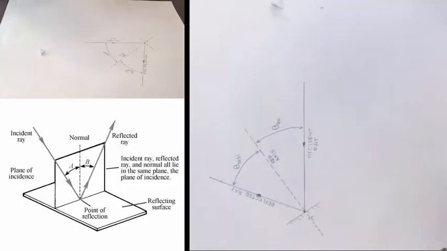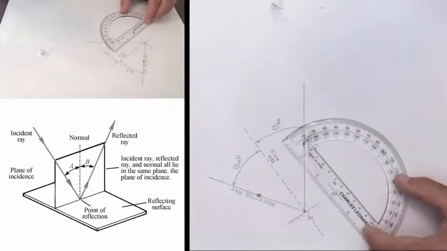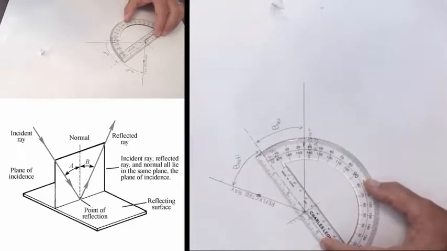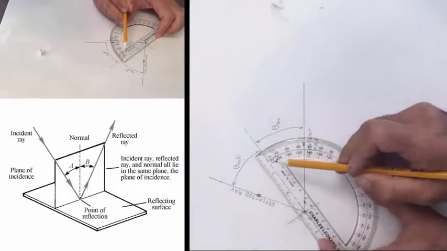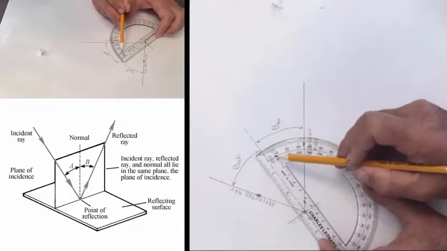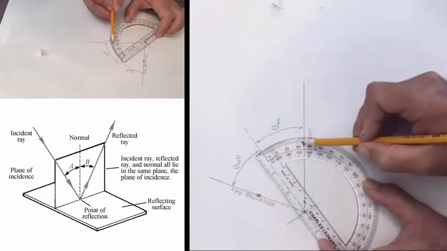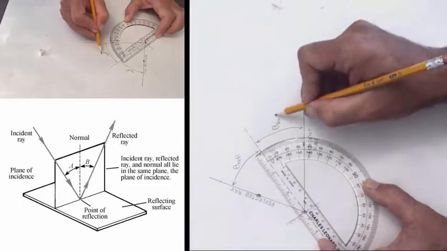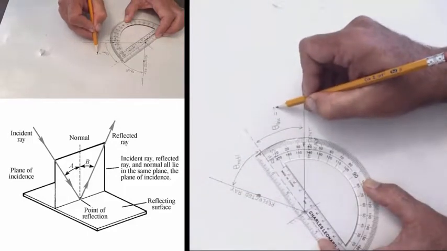We are now going to measure these two angles. So we are going to start with the incident angle. We are going to use the protractor, so we are going to align the reference line on the protractor with the reference axis, position the origin of the protractor at the origin of the angle, and then measure it. So if we're looking at the scale that starts at 0, so we have 0, 10, 20, 30, about 35 degrees. So our theta incident is going to be equal to 35 degrees.